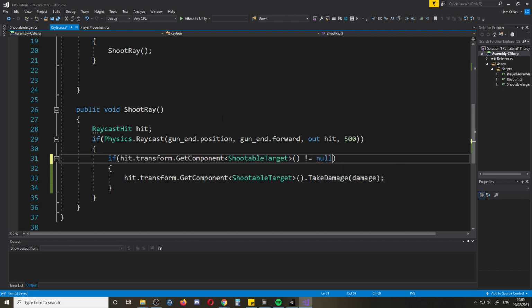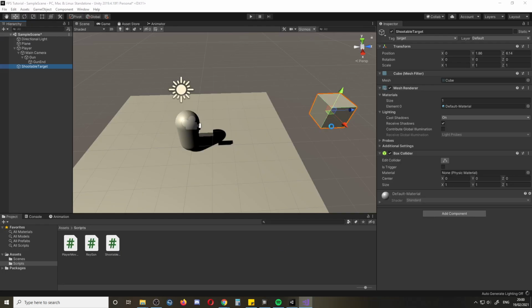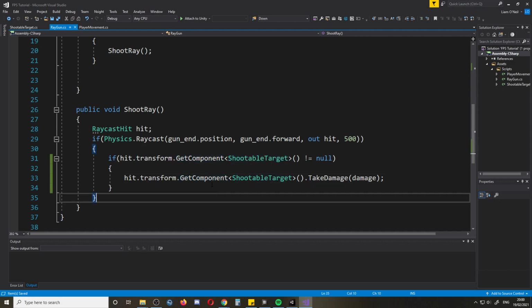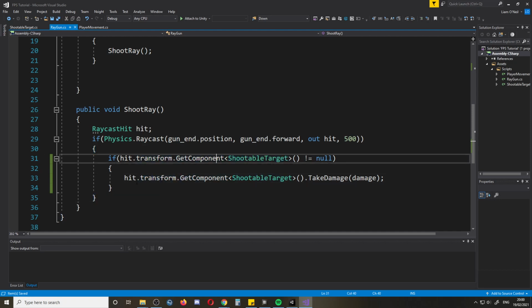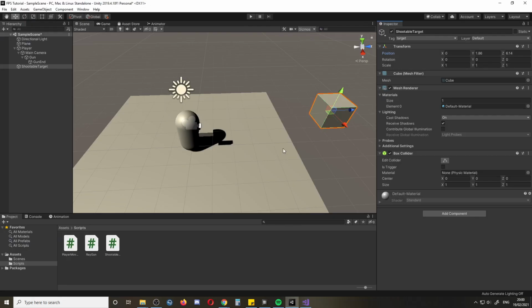So all we're saying there is, when you try to find the component, and a component, by the way, is anything that you find inside this. So transform is a component, cube mesh is a component. Anything in the inspector is a component. So if it can't find that component, then it's not a target and therefore it won't do anything. But if it can find that component, then it'll use that to call take damage, which is far safer, because even if you forget to tag it, it will still work.